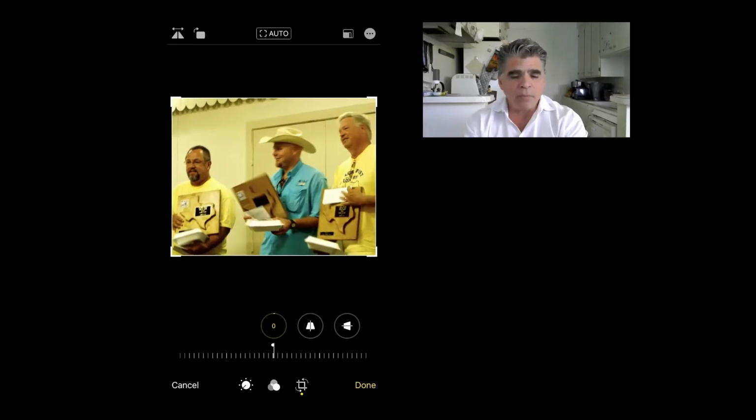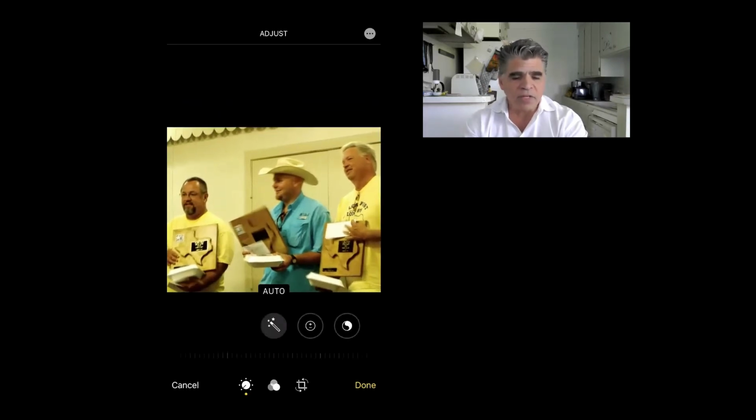Okay, now let's go back to our adjustments again. So we'll go to auto, and it's pretty good already. They've already improved the color because that back wall looked yellow and they looked yellow. It wasn't so good. Now, if you remember, we have an adjustment for warmth, which changes us between blue and yellow. So we could back off on that. So why don't we move over to warmth?